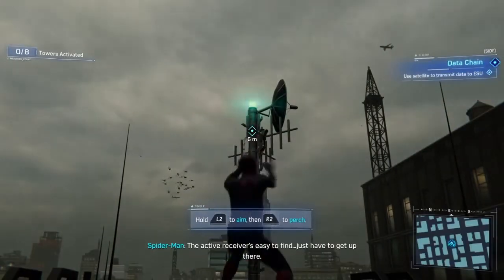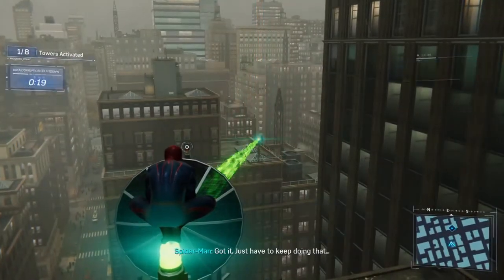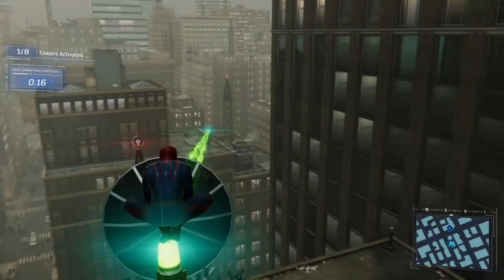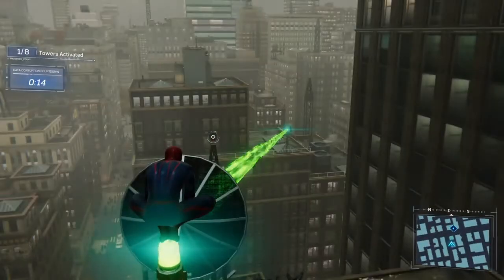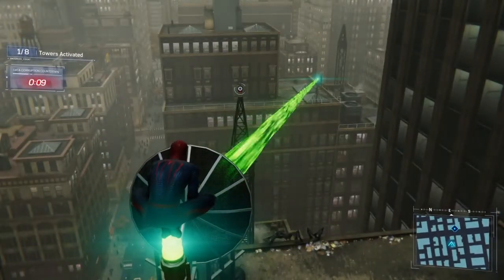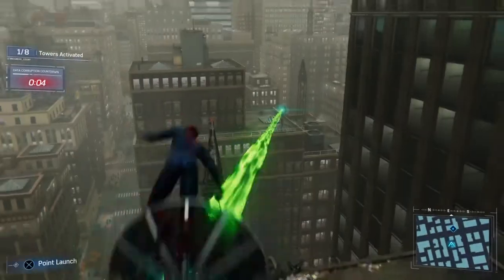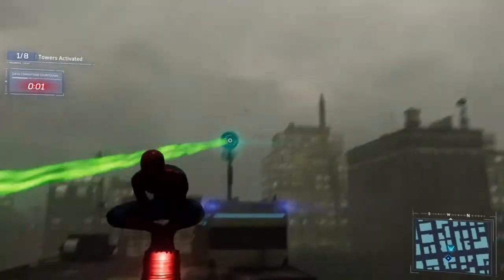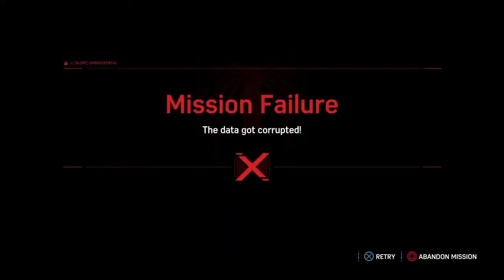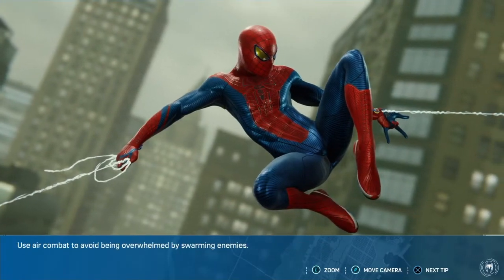The active receiver's easy to find. Okay, now to find another link in the array. Got it. Just have to keep doing that. Wait, what? What happened? I don't understand what happened. Oh my gosh, it's such a perfect shot right there.